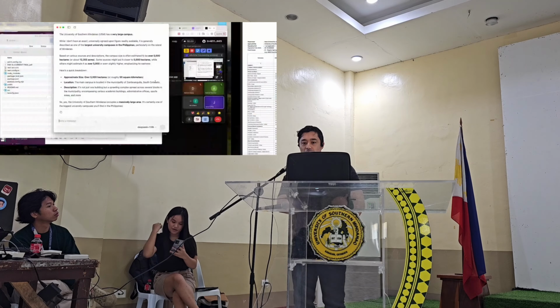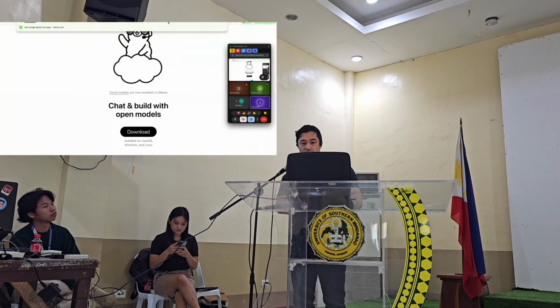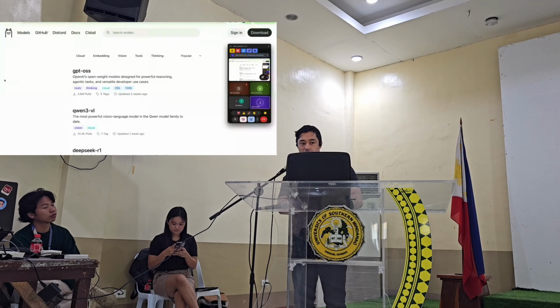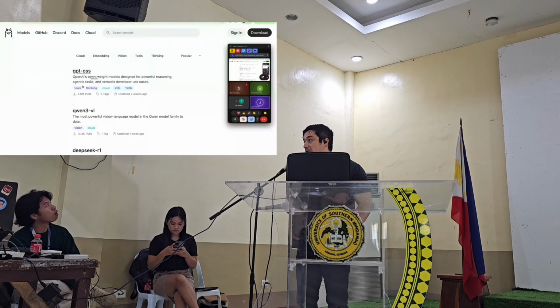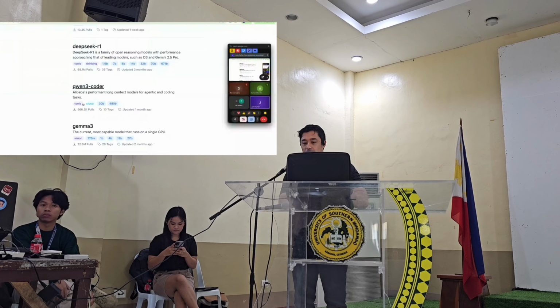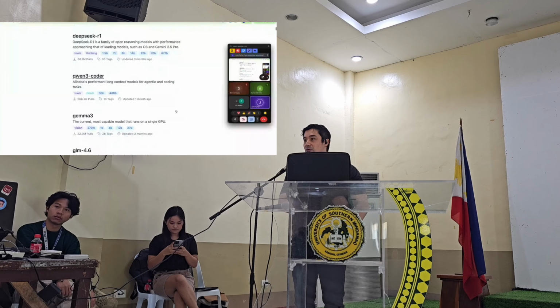But the beauty of open source AI is you're able to just go into the library. So you go to the models link. A little bit slow. But basically, you can see here all the different open source AI models that you can play around with. It's important to keep a watch over this. There are always brand new open source models being released.